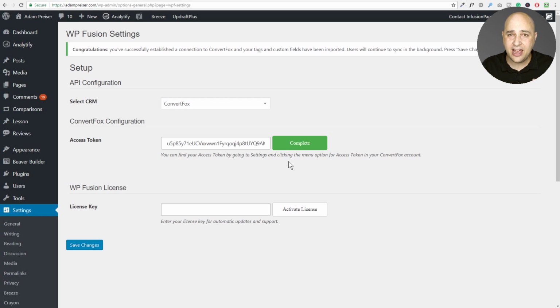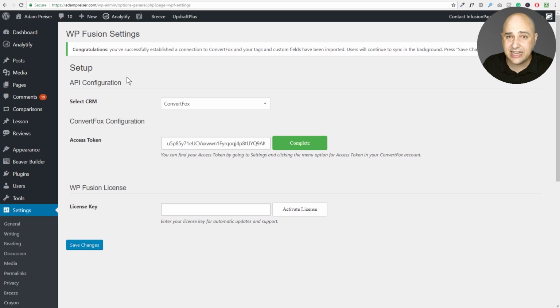And what it does that for is so that it could see the tags that you already have on these contacts in your CRM, because you're going to be able to leverage those tags to secure content and do other things on your website. Okay, so I'm just going to go ahead and click on complete right here. Now it's actually doing it, and it did it really quick. You saw it for a brief moment. It said syncing. So it just took a split second. Depending on how much you've got on your website, it might take longer than that.